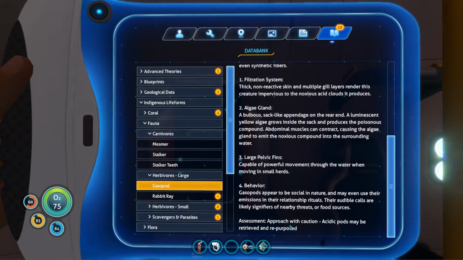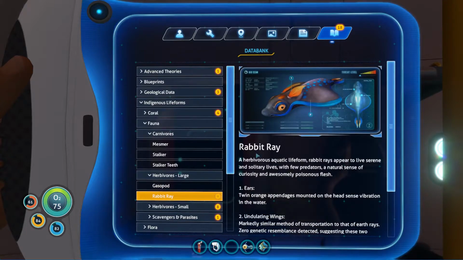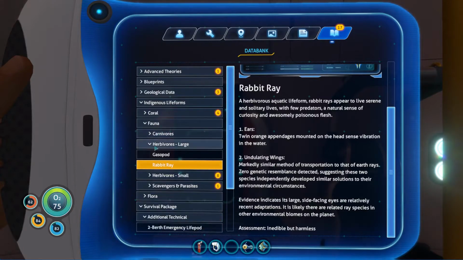Behavior. They're social. Oh, and they emit in their relationship rituals. Oh, that's cute. Approach with caution. Acidic pods may be retrieved, but don't they just explode? Won't they explode in your hands? Rabid ray. This one. Herbivorous life form. Awesomely poisonous flesh. That's why I can't pick them up. Inedible but harmless. Okay, that's all I really need to read.